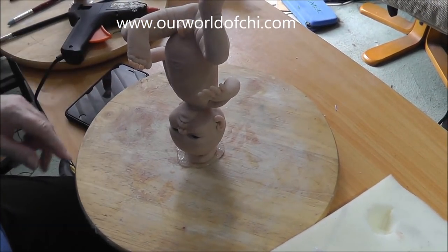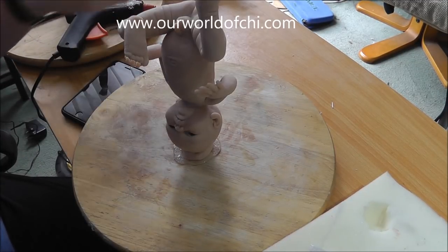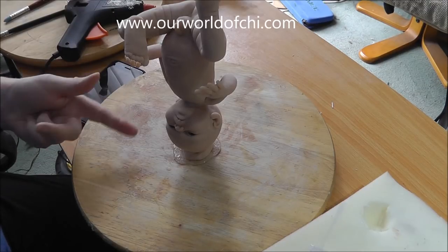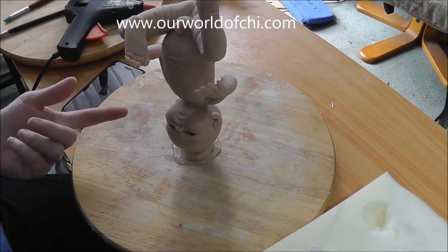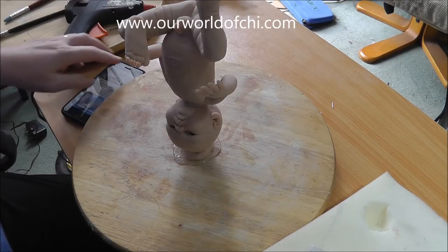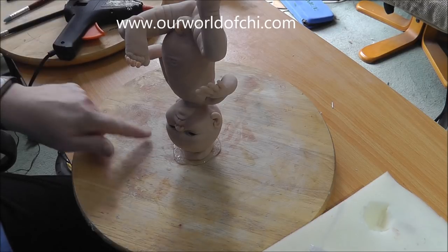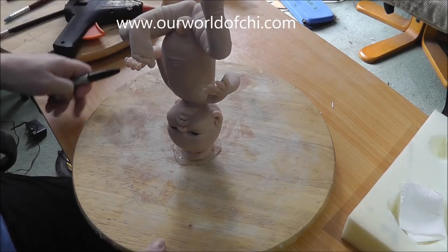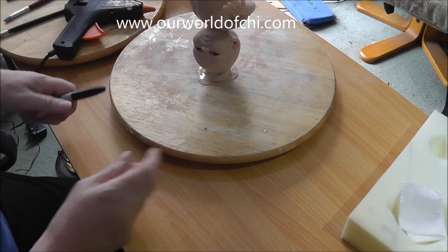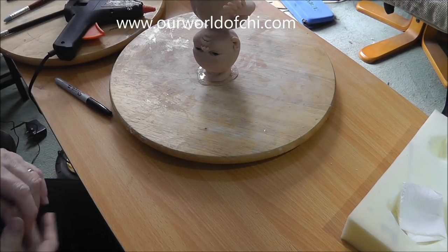Baby's out the oven. I've used glue from a glue gun on the board where I'm going to make the mould to stick it down. I don't really want to use a glue that's going to mess up the board. If you're using monster clay, don't use hot glue because it will melt the clay. I actually did that once — made a baby in monster clay and used a hot gun to fasten it to the surface, and it wasn't a good idea. So that's ready.